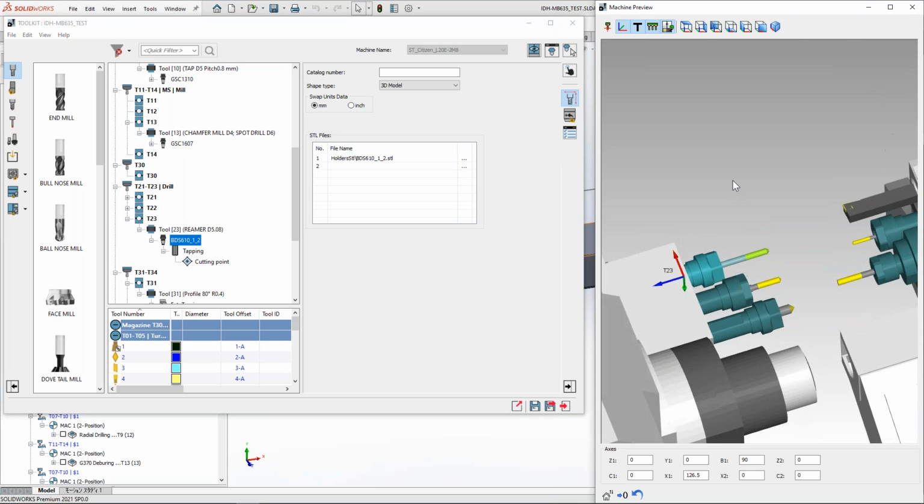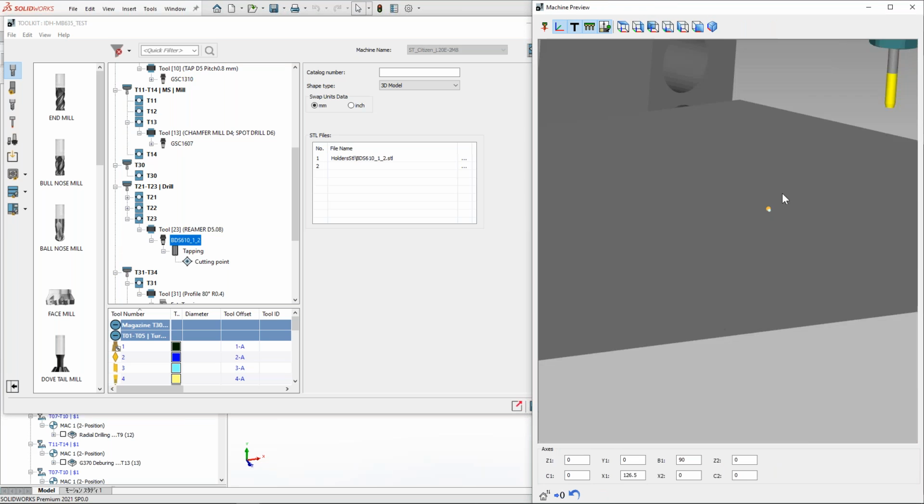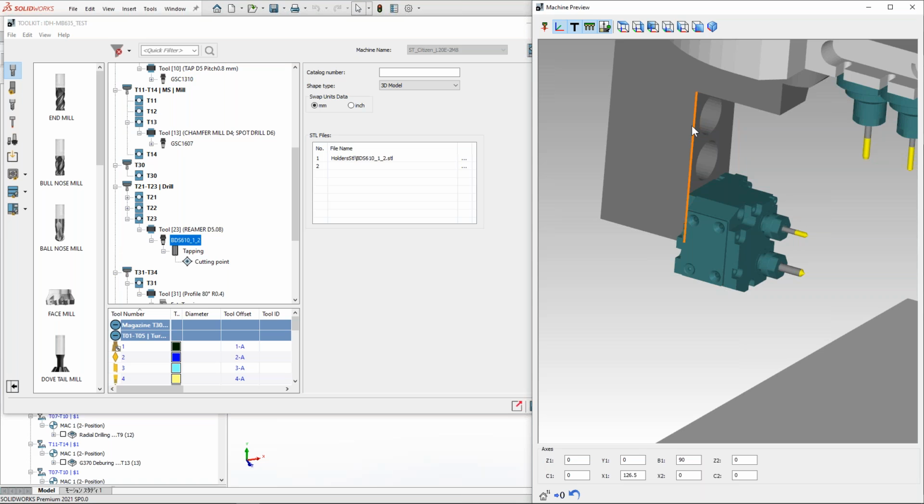Let me show you another example that I like about the holders. So here I have one very specific one. And just for information, to call this tool, you have this specific turret here, which tool call is like 11, 12, and 13, as you can see here. Now, to call these tools, in the past, what you needed to do is to create basically two STL holders, where one will have, let's say, the mounting point over here. And then for each one, you will have to select again and make a mounting point over here. But not today in SolidCAM 2021.